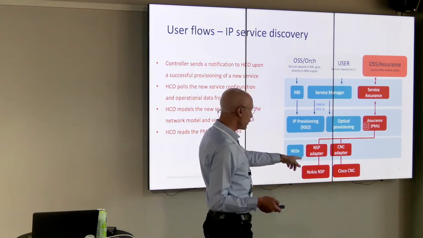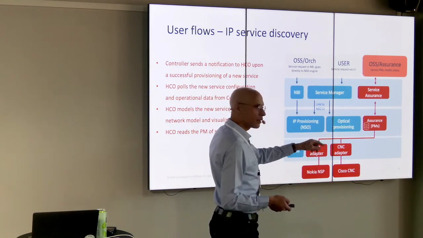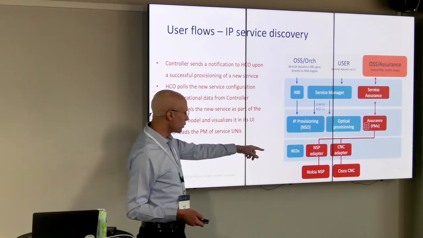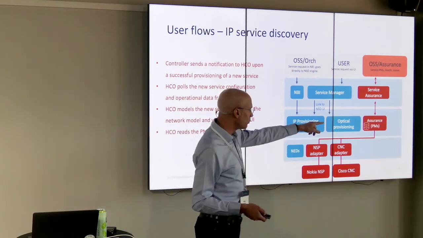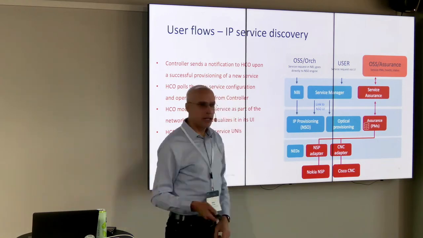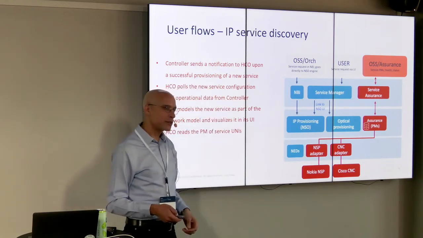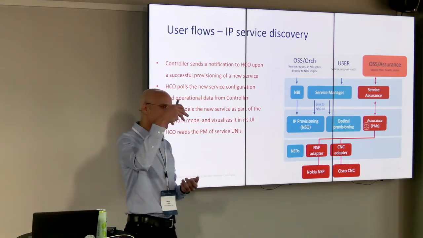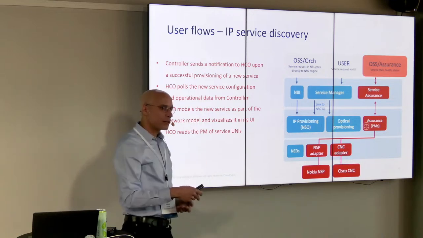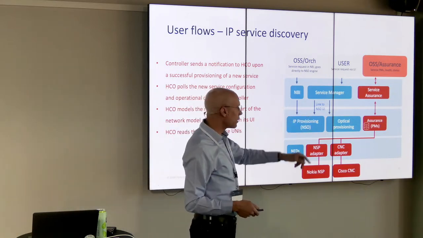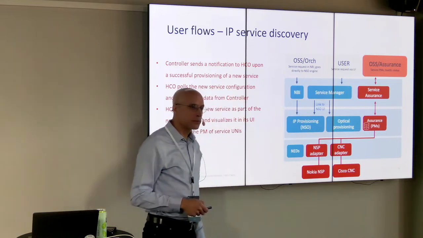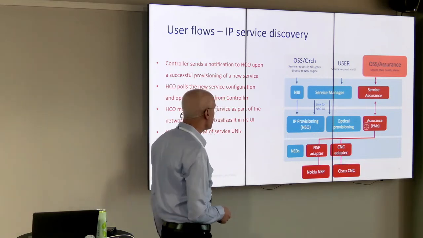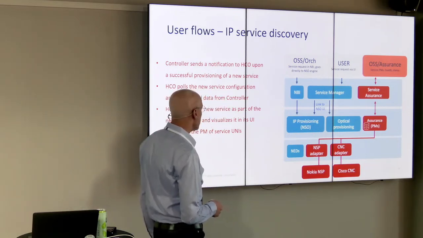We get a notification from the controllers that, hey, service was added. We got this notification. We go and discover the service from the controllers. We get it into the model, into the assurance, and we can visualize now the service. We not only visualize the service, but we also correlate the service to the layers to show you how this service is actually mapped into all the network layers, and also start to collect the assurance parameters, meaning the performance monitoring.